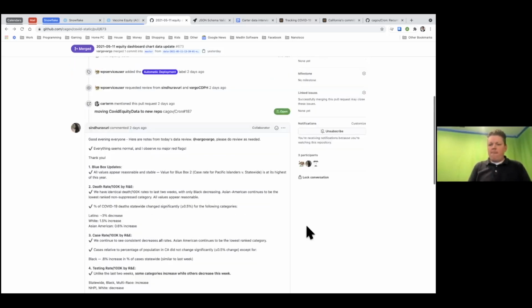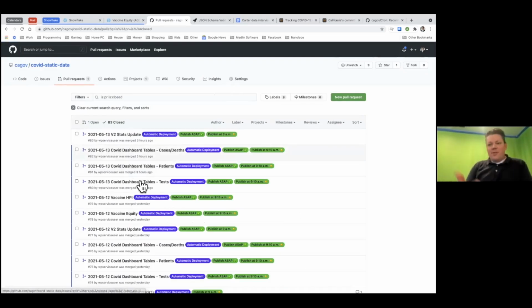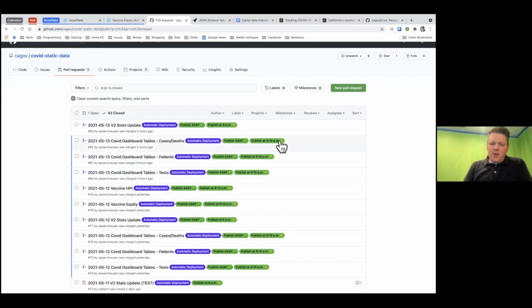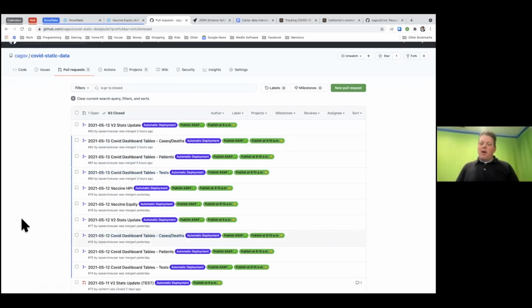But there's other workflows that will go fully automatically, right? Okay, so here's our close history for pull requests that had automation in it. So you can see we have them set to automatically publish at a certain time. They are created sometime early morning, 6 or 7 a.m., depending on when we feel like the data is ready to go. Then they sit there as pull requests for a few hours until the drop dead, that's not a good term for this, but publish time, whichever we define.